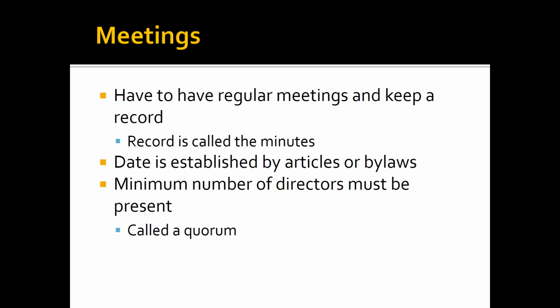And you have to have a minimum number of directors present. You can't have surprise meetings where you have a 10-person board or 11-person board and 4 of them call it and they're the only ones that show up. Well, you have to have a minimum number, usually a majority of the board present, sometimes a supermajority, and this majority, which is usually set forth in the articles and the bylaws, is called the quorum.